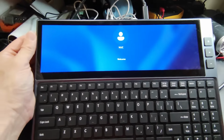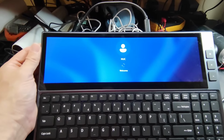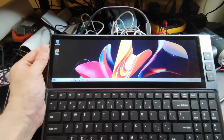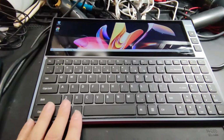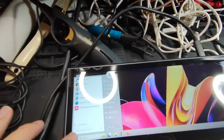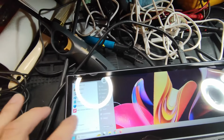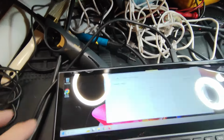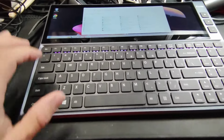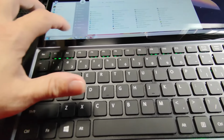1920 by 515, that's the correct configuration. And here we are, it's working. Touch screen. Yep. So let's just turn that PC off.